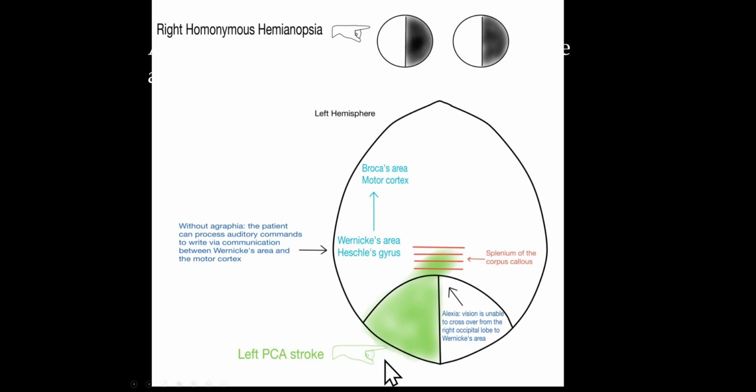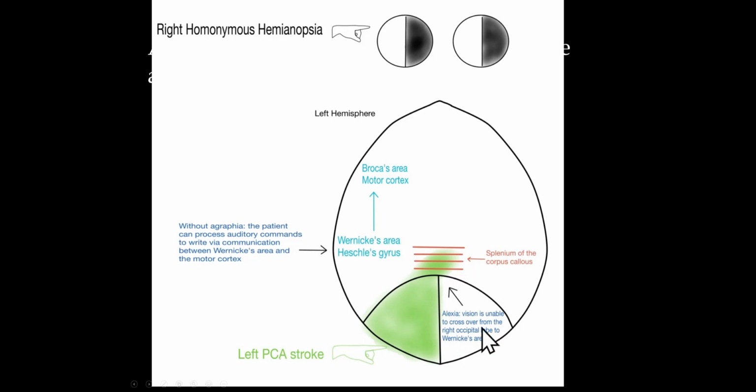All right, so here we've given the patient a left PCA stroke, and an important thing, how this makes sense, is that the posterior cerebral artery also supplies the posterior portion of the corpus callosum, and that's called the splenium. All right, so if we have a left PCA stroke, the patient has a right homonymous hemianopsia. I didn't include macular sparing here. It turns out we usually don't see macular sparing, even though that's always a board question.